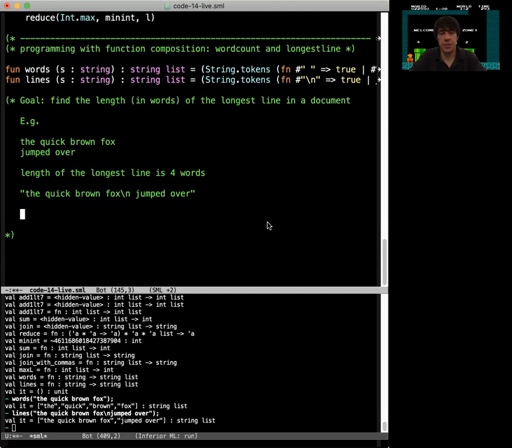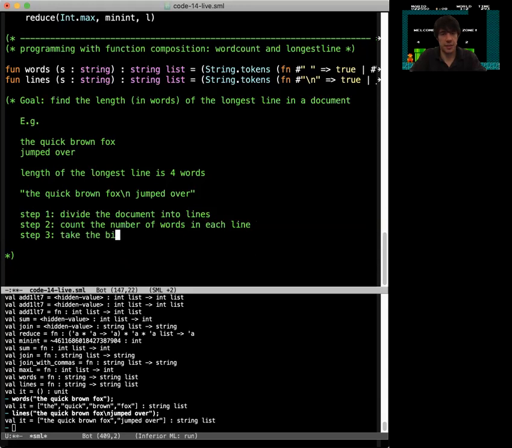Well, we can think about it as a pipeline problem. So we might say, in step 1, we divide the document into lines. In step 2, we count the number of words in each line. And in step 3, we take the biggest.